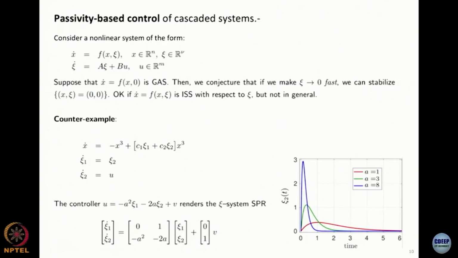This is the same paper that generated many other works. So essentially you have a system like this, you have a double integrator, and you have this guy here. You see there is something that makes the system asymptotically stable if these were not there, right? But then there is this extra nonlinearity that you don't know what to do with. So somehow you want to cancel the effect of this nonlinearity by designing a control input in the linear dynamics down there, right?